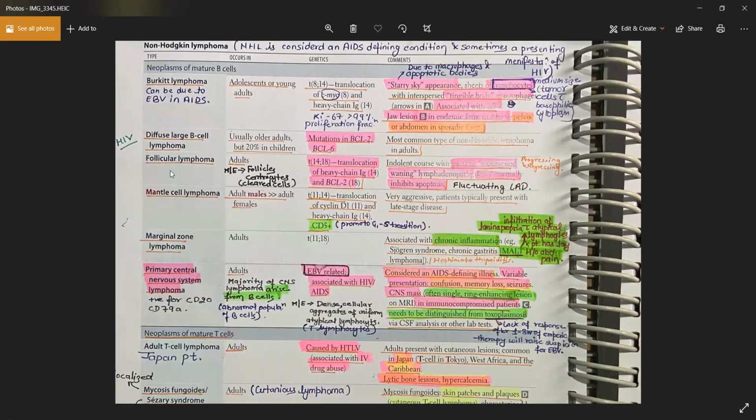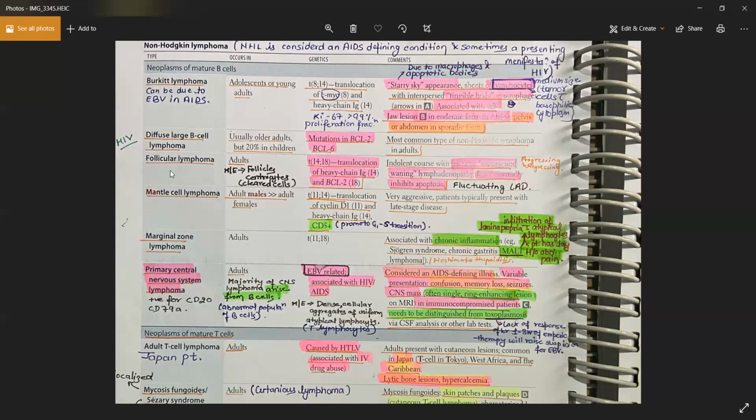Third one is follicular lymphoma. In follicular lymphoma, you will have a translocation of chromosomes 14 and 18. On 14, you have the Ig heavy chain, and on 18, you have BCL2. Now, if BCL2 reaches the location of the Ig heavy chain, then by default the production of BCL2 will increase. As a result, you get resistance to apoptosis in these cells. On biopsy, you will see multiple follicles in the lymph nodes. Whenever Step 1 gives you a histology of lymph nodes showing multiple follicles, that means they are giving you a case of follicular lymphoma.